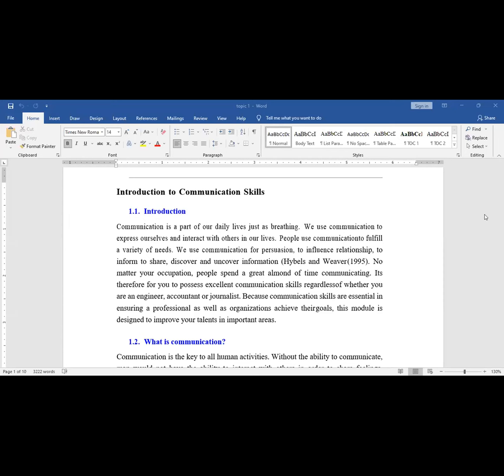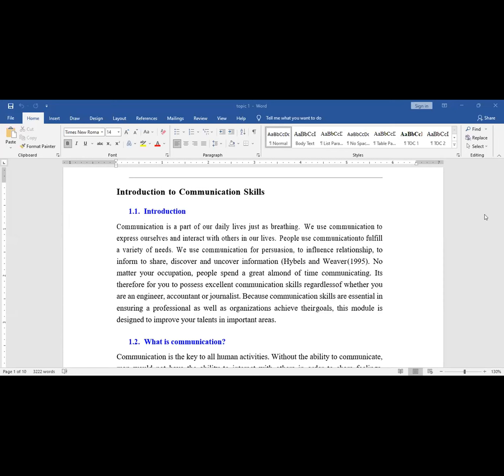You want to interact with them. You tell them, which school are you from? They tell you, I was in Nkobo Primary School or Nkobo Secondary School. Which were your favorite units? You start telling them, my favorite unit was, and you start interacting, in short. So we use communication to interact and to express ourselves.